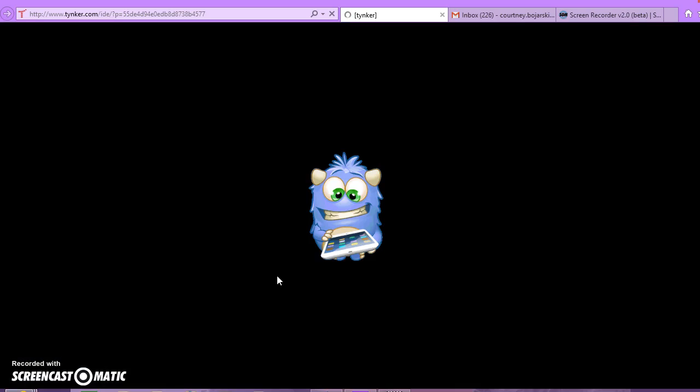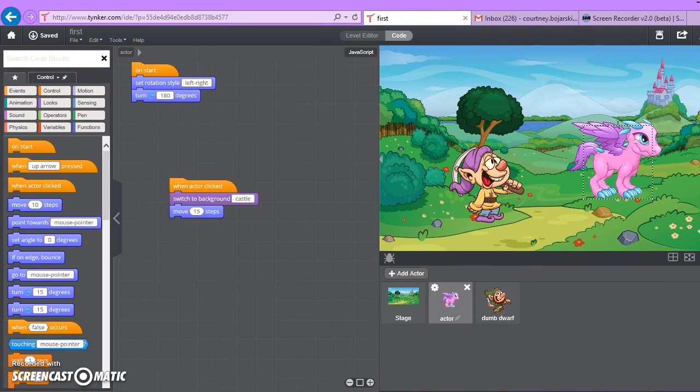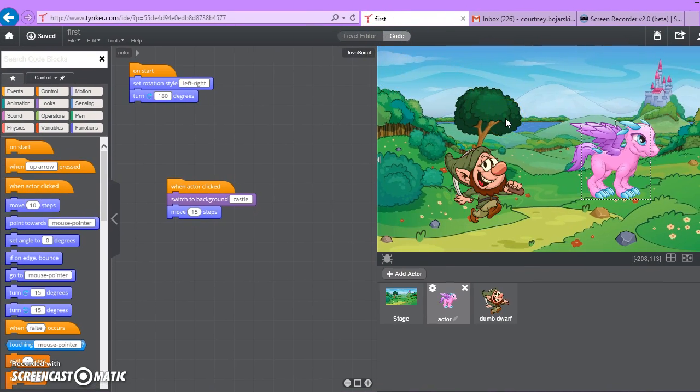So you're creating your own motions that this game is creating. Now, it's not quite as complex, unless you're really, really good at it. But it gives the children an opportunity to kind of get their ideas out, but on a computer. So where I would implement this is after reading a story, if you want them to retell what happened, or if they're creating their own story, maybe they're writing about something. This kind of gives them a visual. So if they had to write about what I wrote, they could talk about a castle and a dwarf and the dragon. I think it really will spark their imagination.